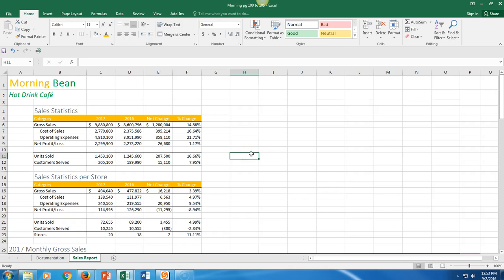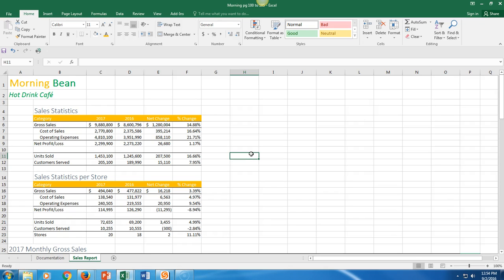Alright, at the bottom of page 101, read about copying formats with the Paste Options button, because this one works a little bit differently. And when you've read that, go ahead and turn the page and read on page 102 about copying formats with Paste Special. At the top of page 103, read about finding and replacing text and formats. And if you haven't read those, you need to pause this video right now and go read it.